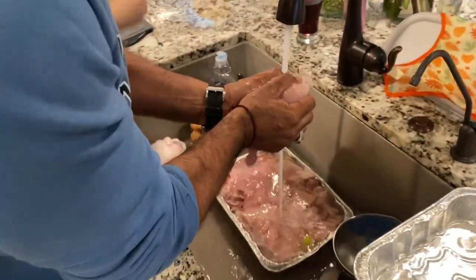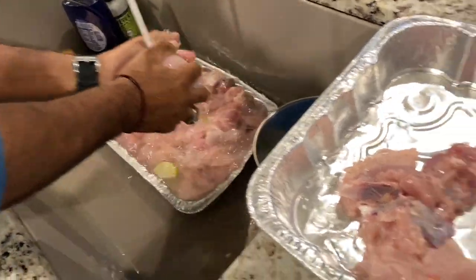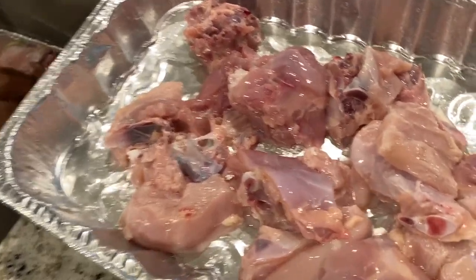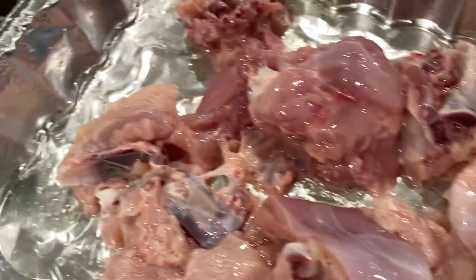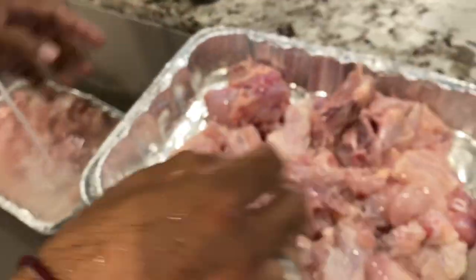Finished, brother? All finished. Give it its final rinse before we start seasoning it up. Wow, look at this clean chicken, man. Can't get no cleaner than that. You can get it from the halal store, brother.